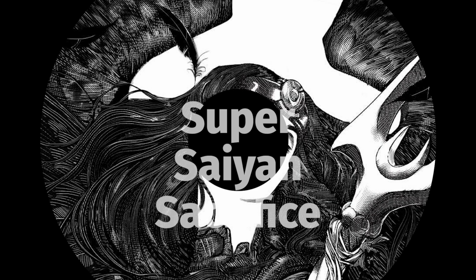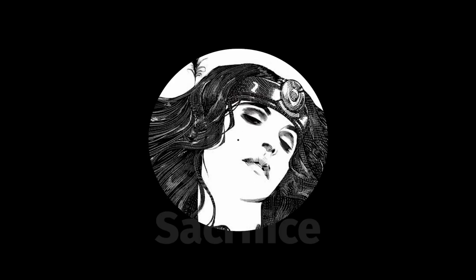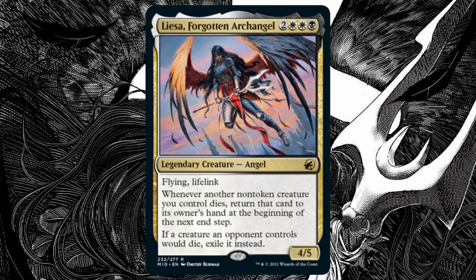Now, before we get onto all of our devilish creatures, we're looking at all the ways we're going to be able to sacrifice them. The more ways we can find to sacrifice our creatures with Liesa, the more chance we have to gain from their deaths, or just get chances to replay those ETB triggers.